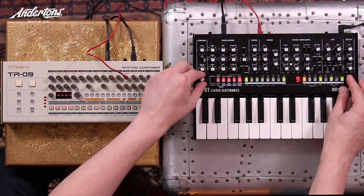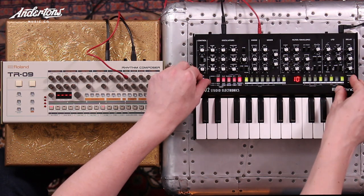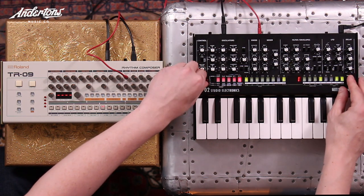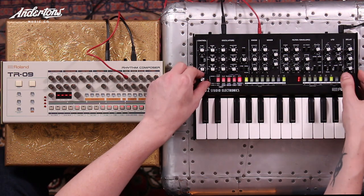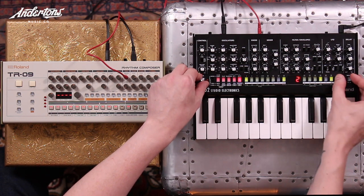And now you can hear that feedback thing going in again, and that's because it had a high feedback on one of those steps. So, yeah. Now we can have the last at 16, or just, let's say, the first step and the last step is number 1. It's just going to stay on the 1. So, yeah, I would say it's very inspirational to play around with.